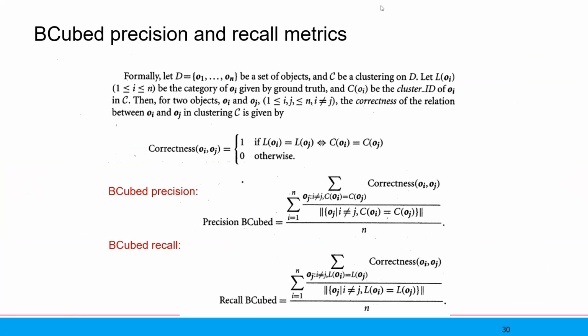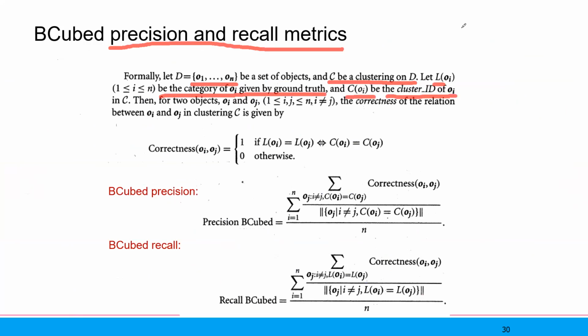There's a method we call the B-cube precision and recall metrics. The idea is we have a set of objects O1 until On, and C is the clustering on D. So we want to check the L(O), which means the category of O given by the ground truth, and C(O) is the cluster.